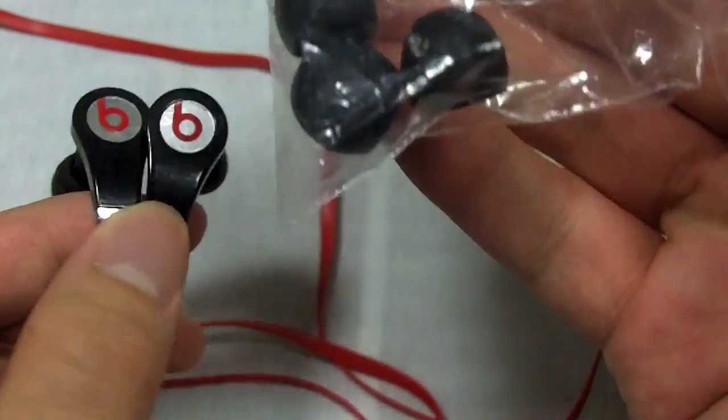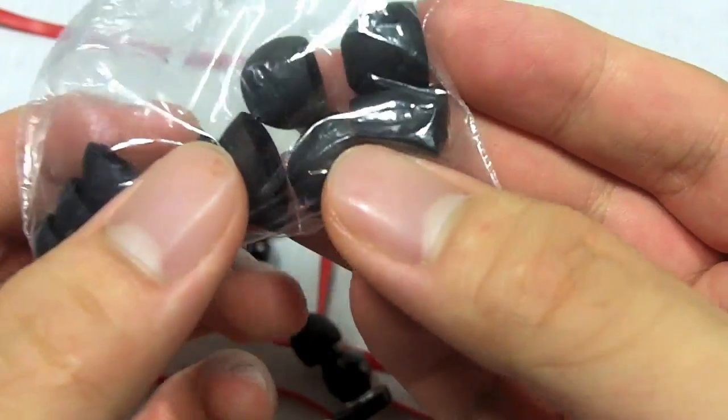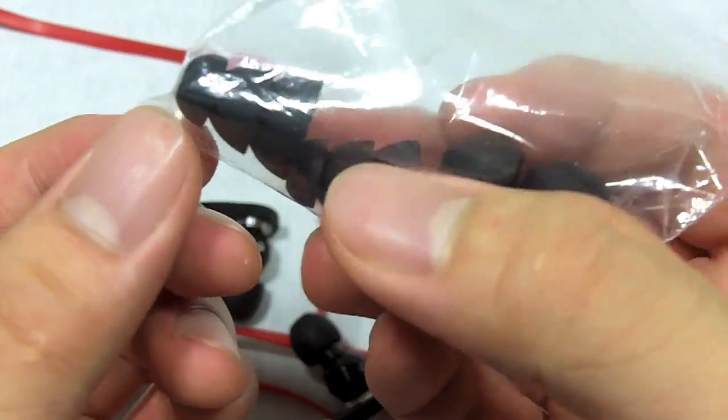It also does come with 4 tips. There are 3 that are sent in a bag and then 1 that is on the headphones. You have your mediums, your large, and then you have these Christmas tree-like ones.